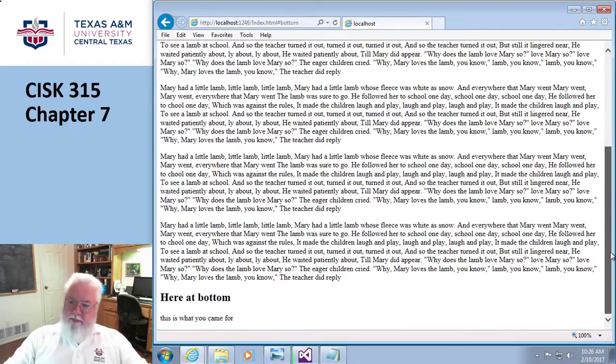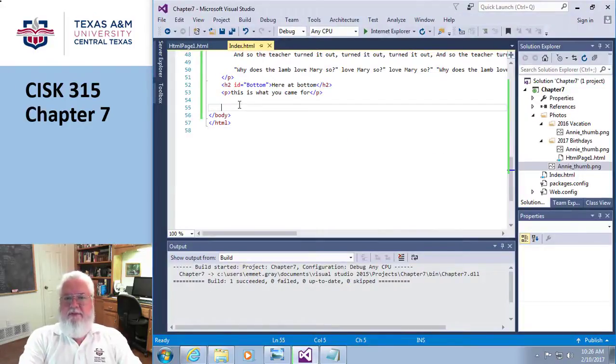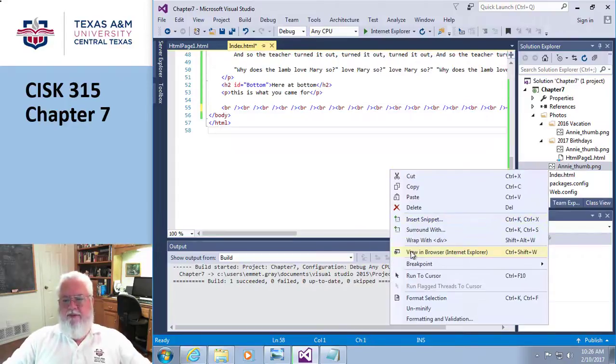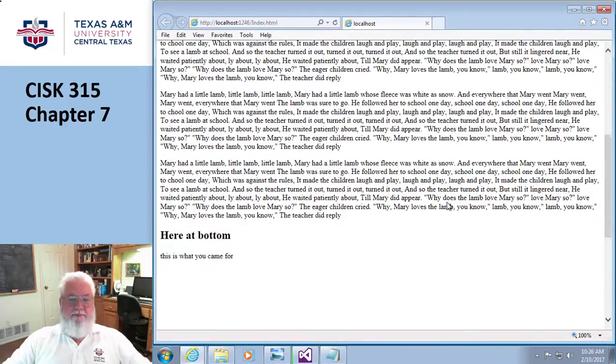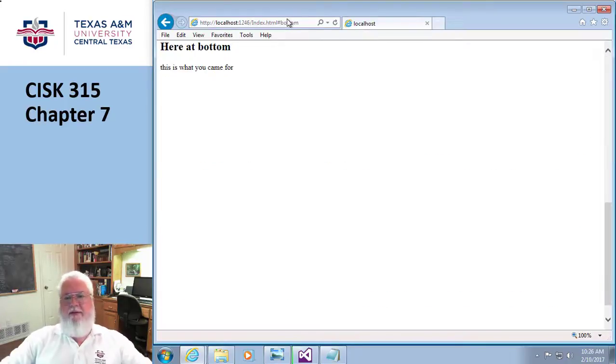One way to solve that, and a lot of people do this, if you have a fragment at the bottom, is to just add a bunch of these line breaks. I know this looks ridiculous, but I've seen people do this. Admittedly, it looks dumb because there's a lot of white space at the bottom. But when you use that fragment, now it goes exactly the way you expect.